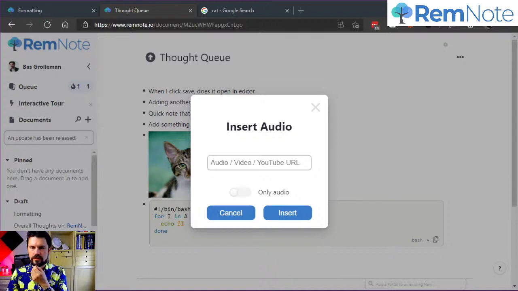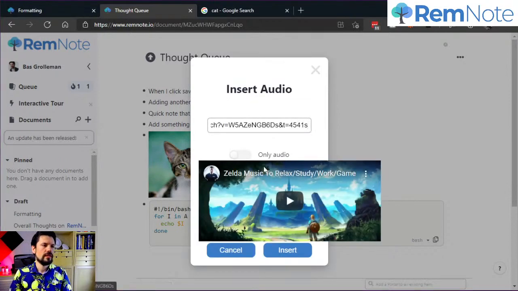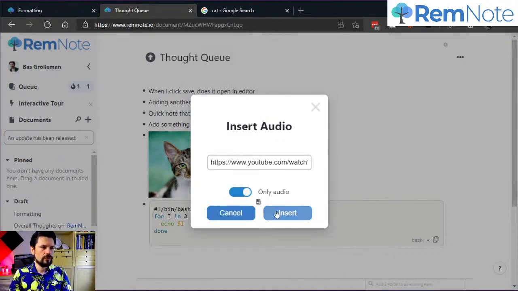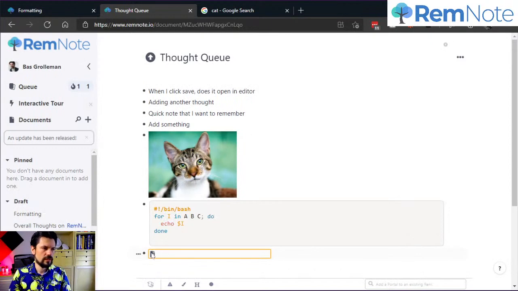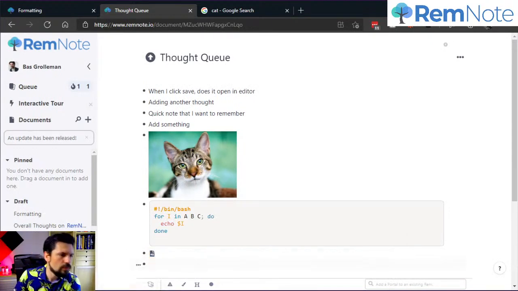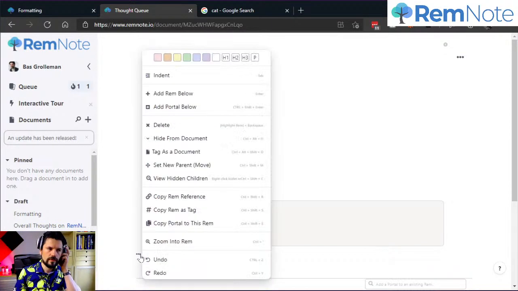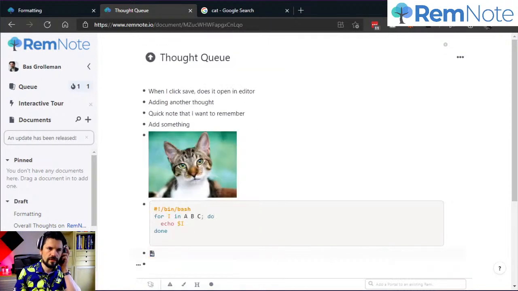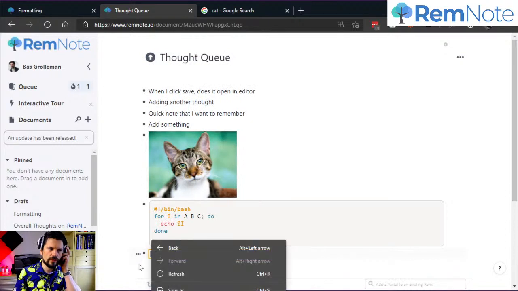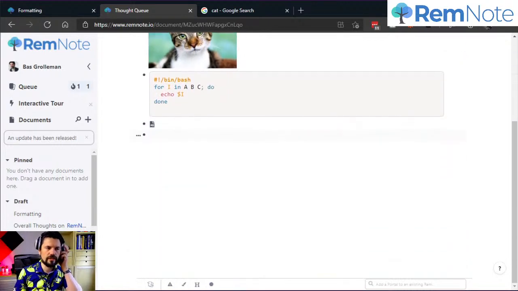I'm gonna take this Zelda Breath of the Wild thing that I'm looking at right now. That one, and I say only audio, insert. I'm not really sure what it did with it now, because now there's a really small file there. Is it making noise? I hope. I don't hear anything. So I'm not sure what it does now, because it's a nice idea to say only audio, but if you can't click on it, it becomes a bit pointless.